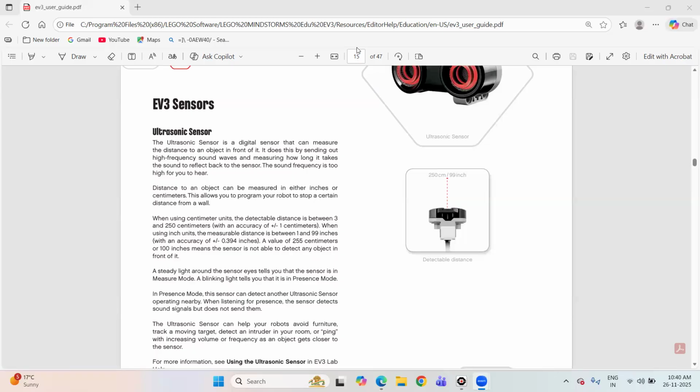Okay. And what can it measure? Distance can be shown in centimeters or inches. So the range in centimeters is 3 centimeters to 250 centimeters. I am going to highlight this.